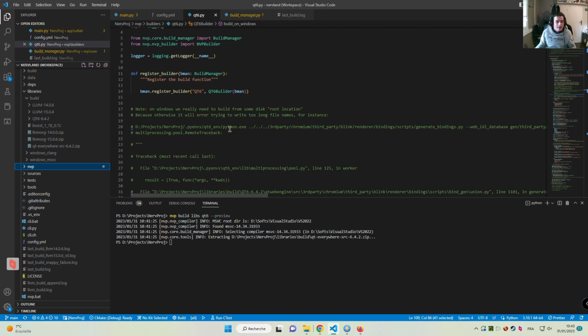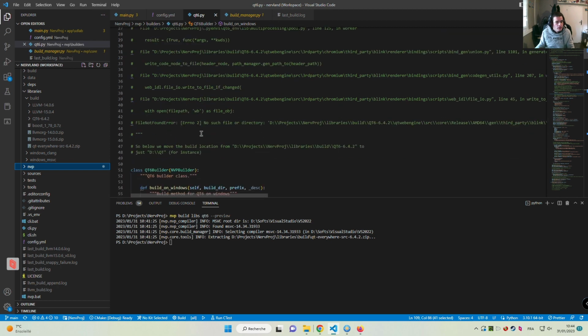If you try that, on Windows you have a limitation on the length of the file path that you can have. I think it's like 255 characters. Not quite sure. We can get an idea with the error that we have. File not found here, for instance.